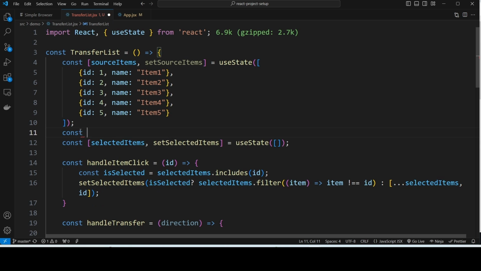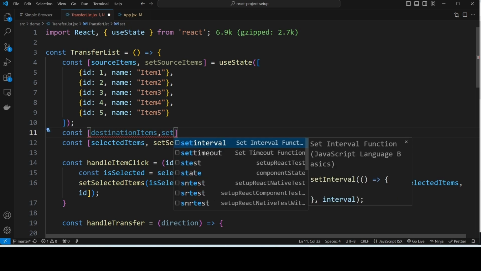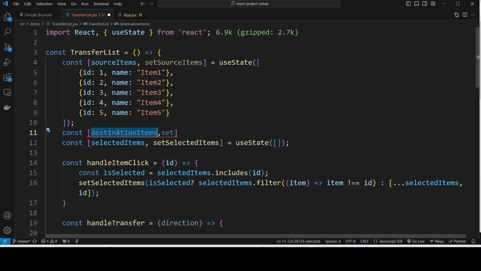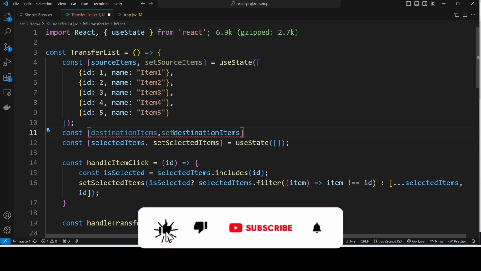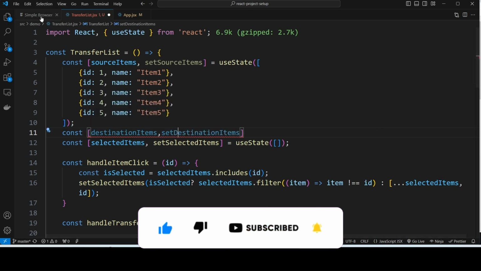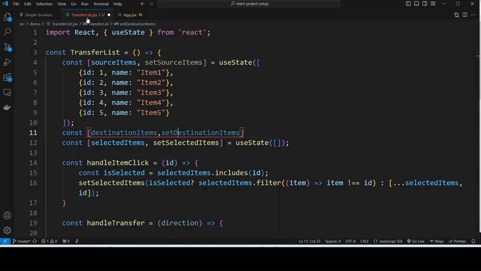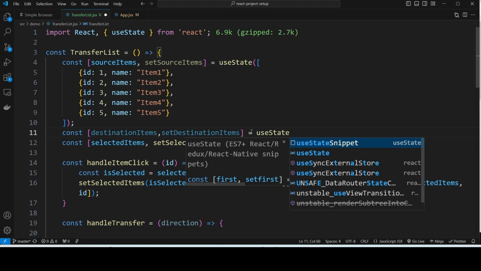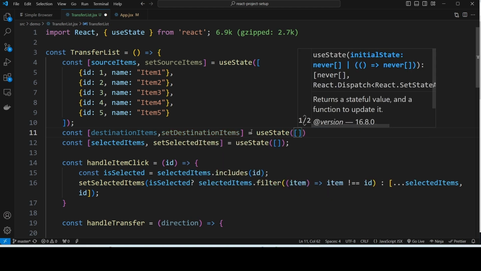Destination items, setDestinationItems. Initially the destination, that is here, if you see here, right? Okay, I'm getting error here. Let me save this first. useState, initially it will be empty.